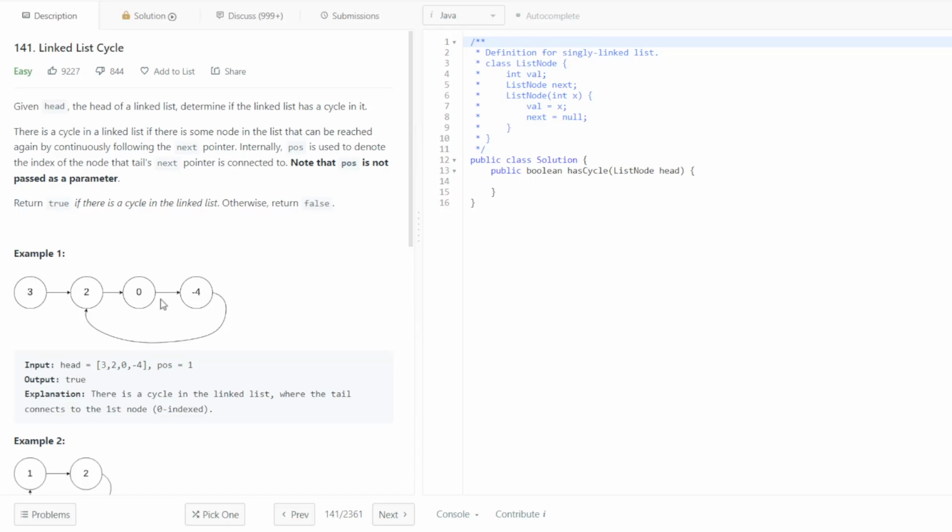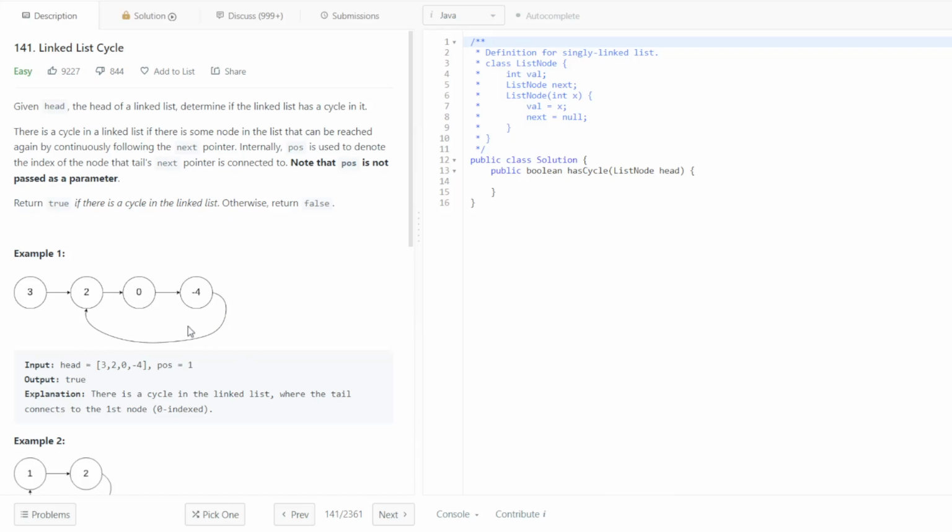Okay, so let's see exactly what they mean by this. The index, okay, it's 3, 2, 0, so 2. There's a cycle in the linked list. I'm looking at this example right here. There's a cycle in the linked list where the tail connects to the first node. Oh, I see.